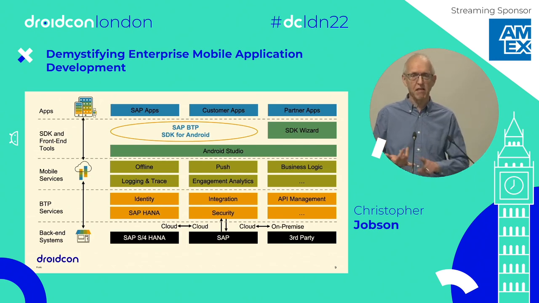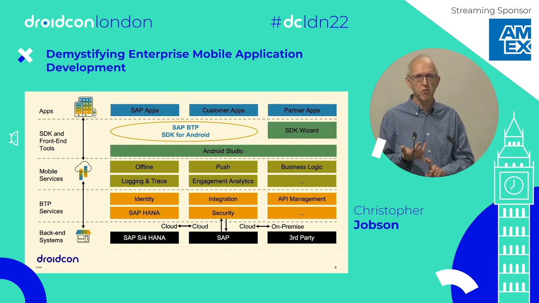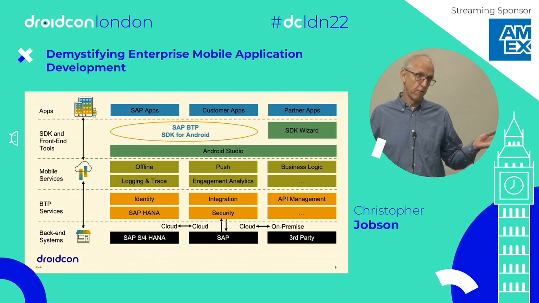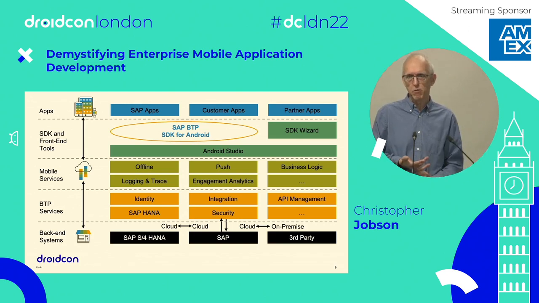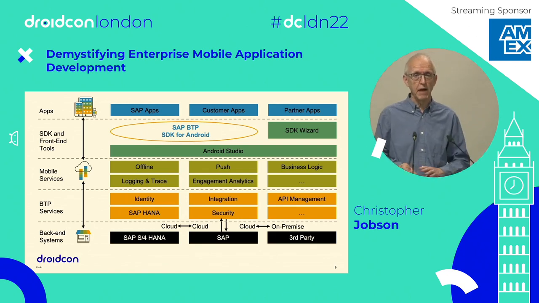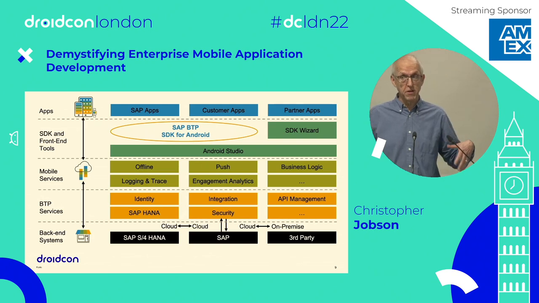It allows you to build, and SAP does this internally, so we have a load of SAP internally developed apps that use this SDK. We also have a lot of customer-built apps. So customers, I've mentioned 440,000 customers. Many of those actually build their own apps for their own particular purposes. They use the SDK. We also work with a lot of partners that build apps using our SDK.